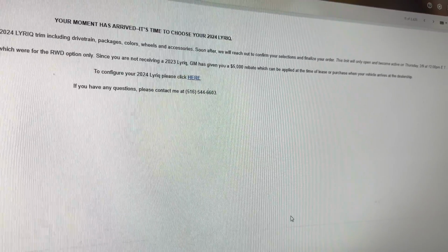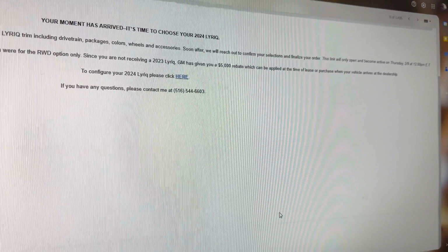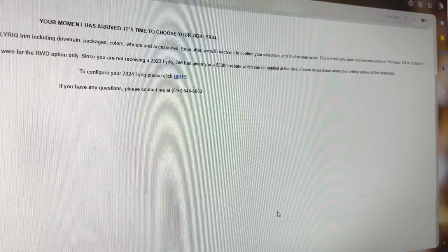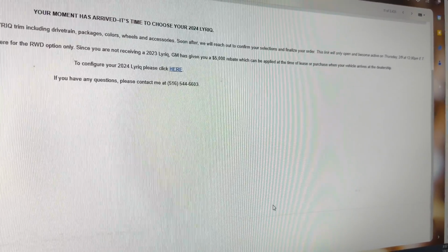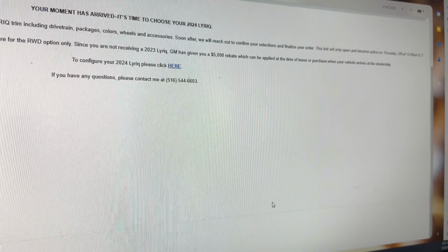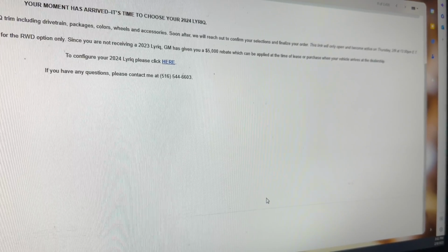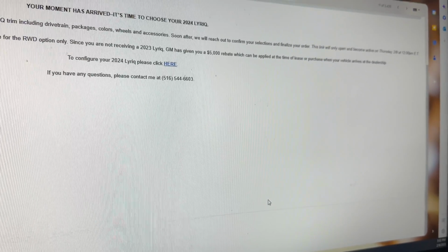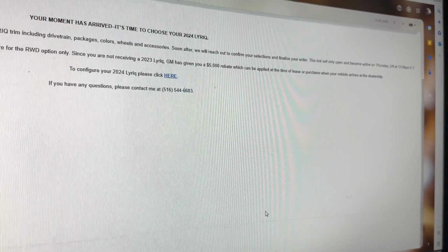Apparently, Cadillac realized that, wait a minute, we have a better product here with more demand than even Tesla has with the Model Y or the Model 3 performance. The price of this car is cheaper than BMW's iX. The price of this car is cheaper than Mercedes EQS. The price of this car is cheaper than just about anything else this size. So what GM must have done was GM said, fuck it. What we'll do is we'll charge more and we'll split this thing up into trim levels.